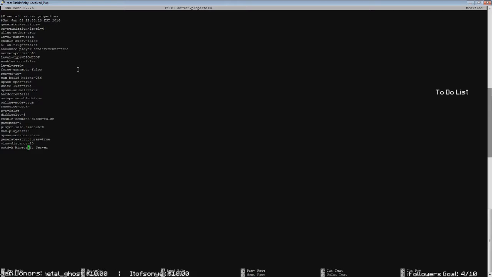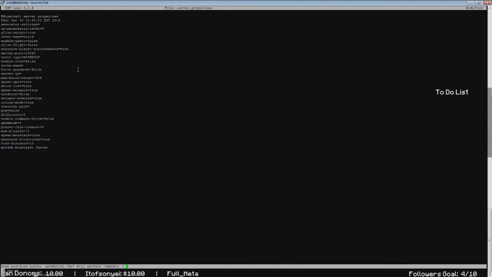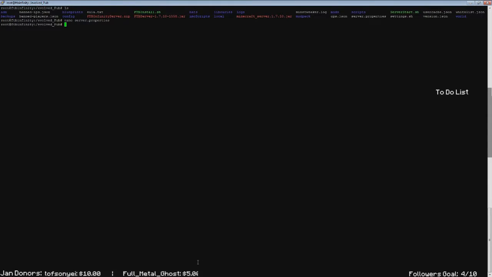And then the message of the day is obviously what you see when you log in. So this is the server properties for our server. Let's save those. Control X. Save modified buffer, right down here is where we want to look. We want to hit yes. We want it saved, and we want to save with the same name. So enter. Now our server properties have been updated.